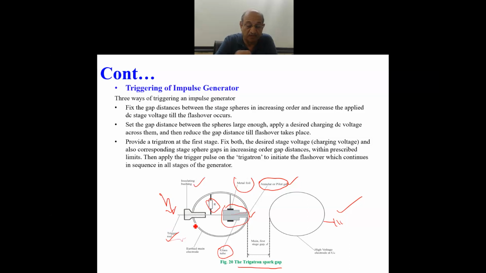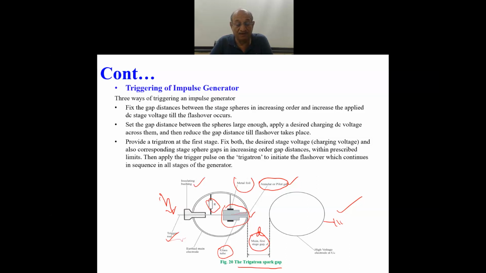You can see where the voltage is going. The high voltage is acquired by the rod, not the sphere, isn't it? You keep the desired value of the voltage on this rod, and so long as you keep it, no breakdown is taking place in the gap. This is the gap distance, the main gap distance D, as we call it. No breakdown of air takes place at D. The rod holds the applied voltage.